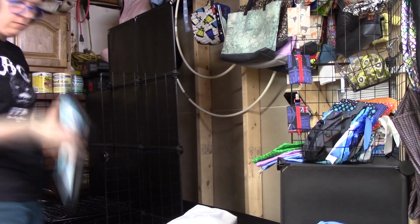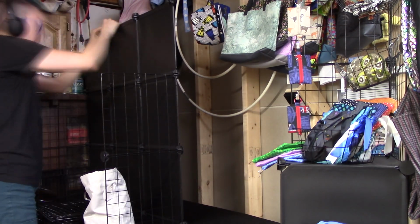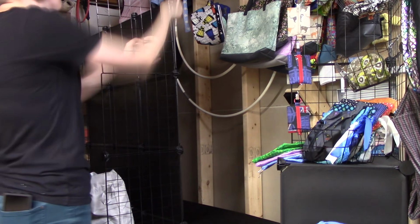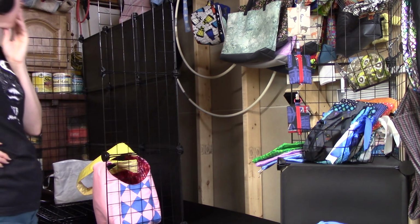All of this is very tedious and that's why I was putting it off because I knew it was going to take a lot of time and I was going to have to redo stuff and probably get really annoyed. And I did know I wanted the totes on the bottom and then have the shoulder bags up top because I want those to draw more of a focus than the totes.